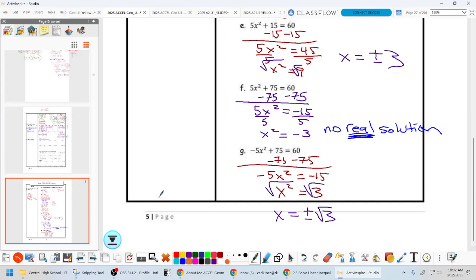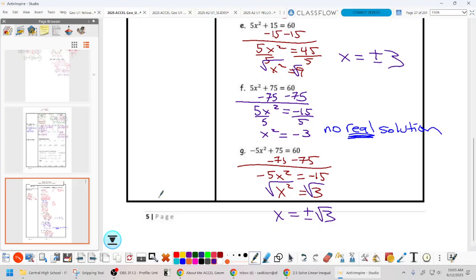Alright. There were, let's see, A, B, C, D, E, F, G. There were 7. Hold up how many you got right on that. And if you didn't do the whole thing on F, don't count that. Like, if you got down to square root of negative 3. Okay. Alright, so those of you who did it, it's looking good. Those of you who didn't, I would recommend going back and taking time to think through it again on your own.